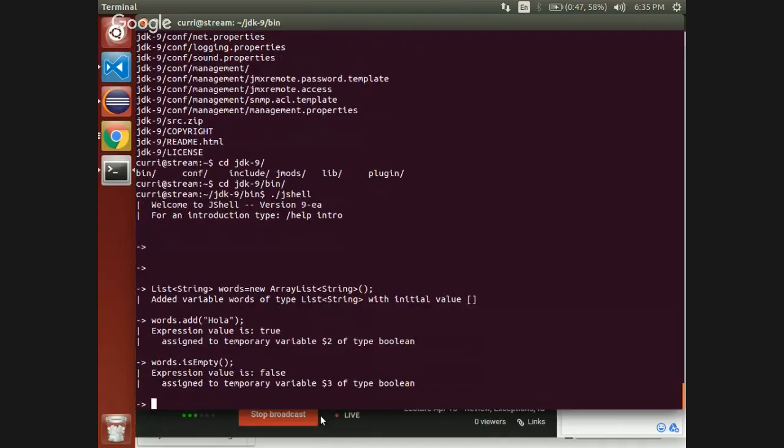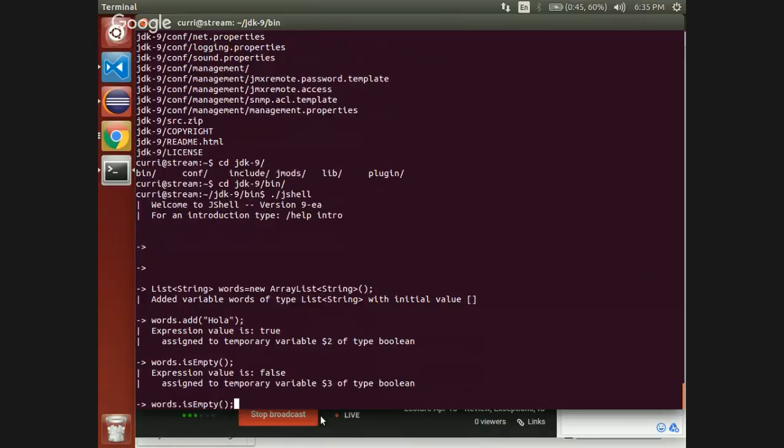Now, do I know what's the implementation of that array list? Do I know how they implemented it? No. Do I care? Not terribly, right? Sometimes I do, but for the most part, I don't. All I care about is the interface, the methods that I can call. All I care about is that I can call add, get, isEmpty, and size. There's a bunch of other methods, right? Does that idea make sense?